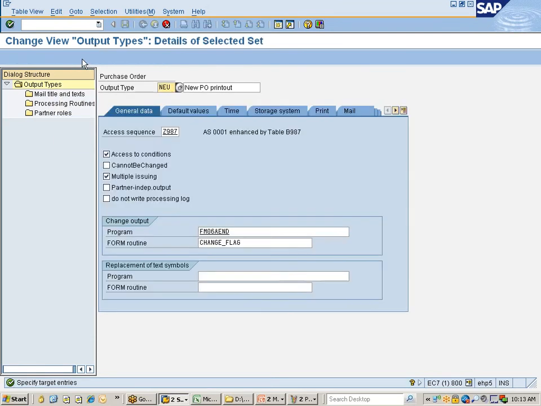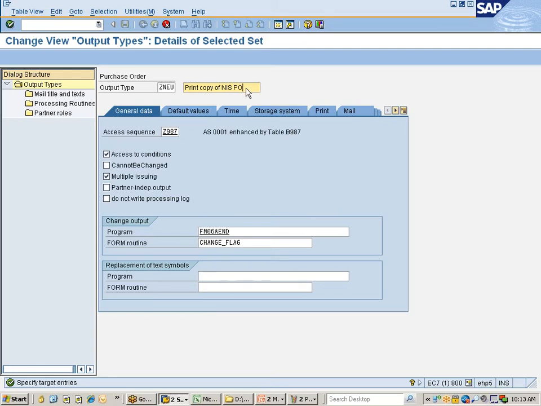Go with this. Make it ZNEU, okay, and rename this to print copy of Nissan POs. Okay, I would say NIS POs.